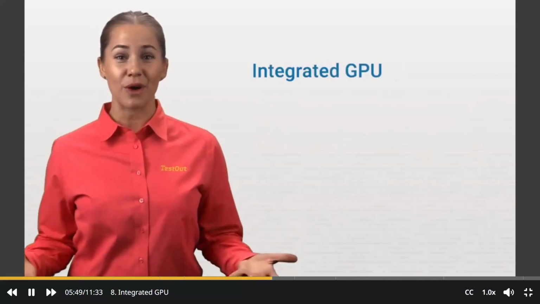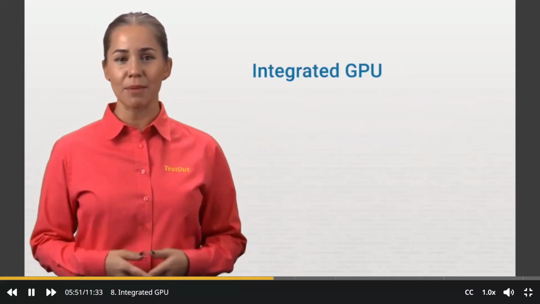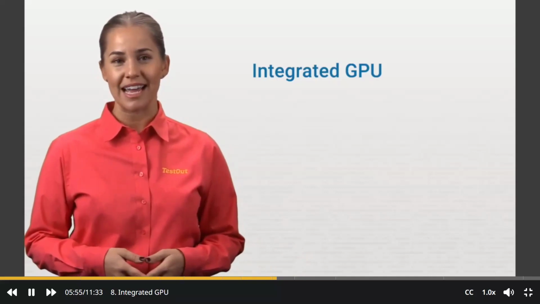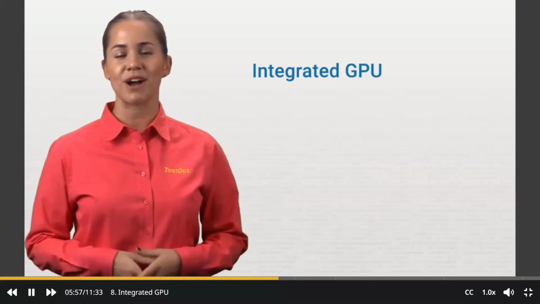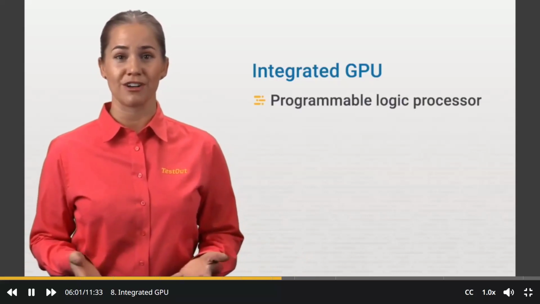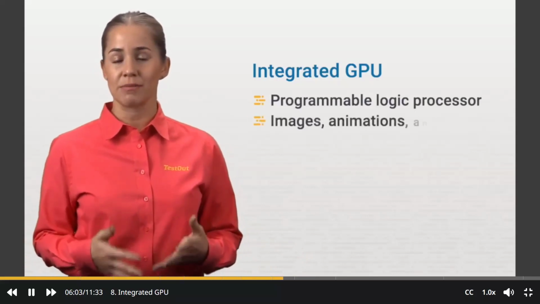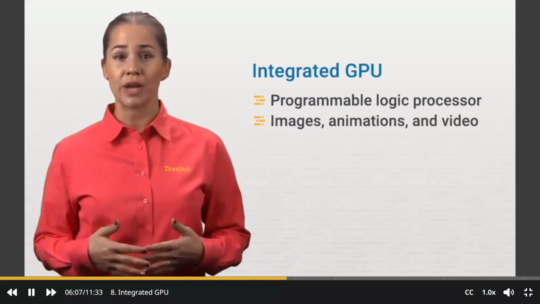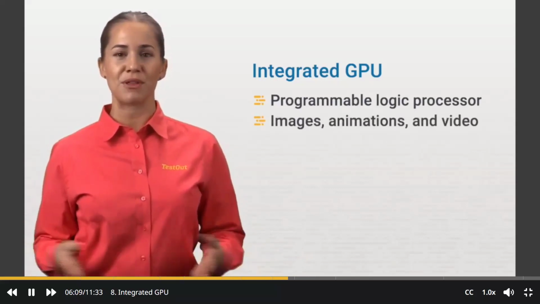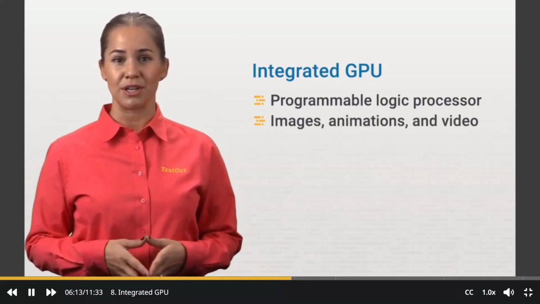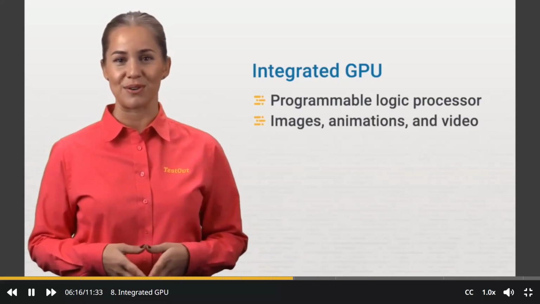There's always a wide variety of CPUs available to you, and some are better for creating graphics, crunching numbers, playing games, and so on. A GPU, or graphics processing unit, is a programmable logic processor specialized for display functions. The GPU renders images, animations, and video for the computer's screen. GPUs are located on plug-in cards, in a chipset on the motherboard, or in the same chip as the CPU. If it's on the same chip as the CPU, it's called an integrated GPU.